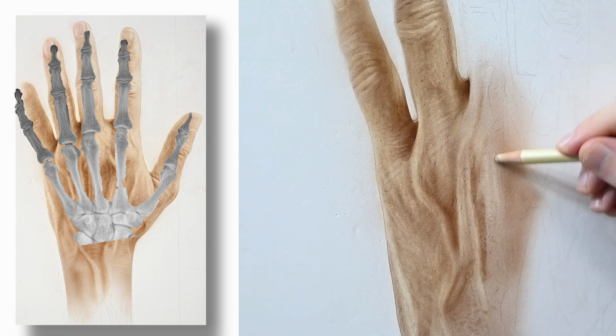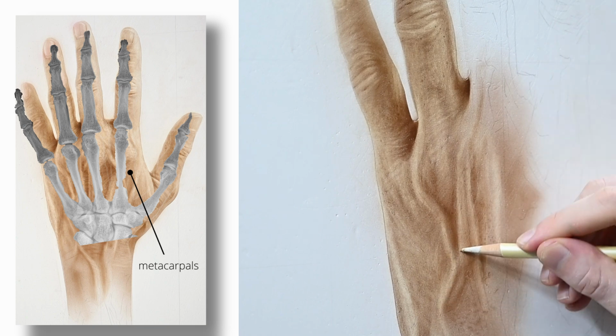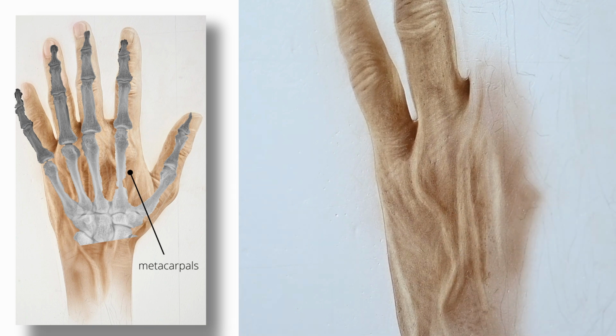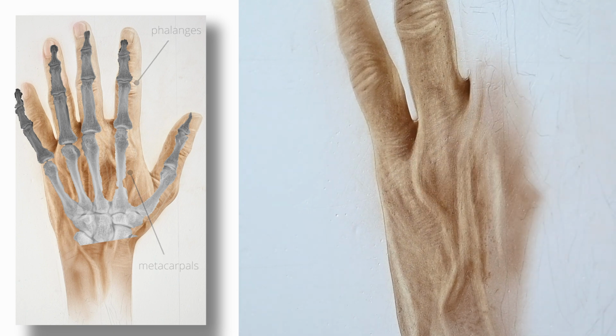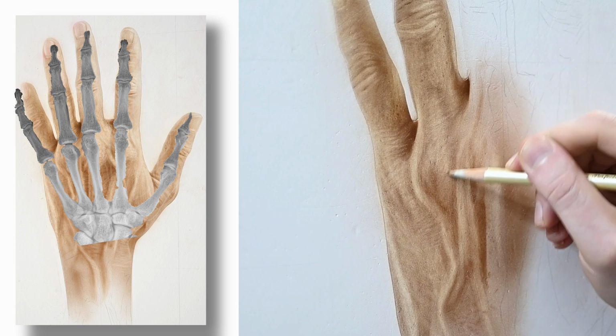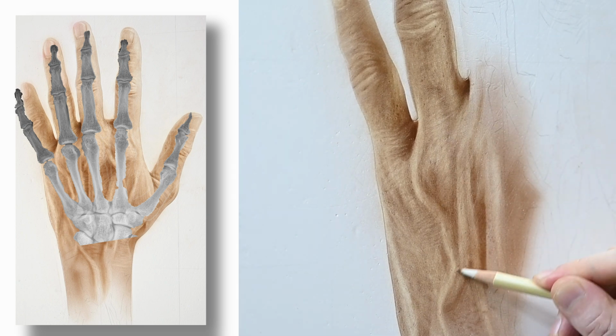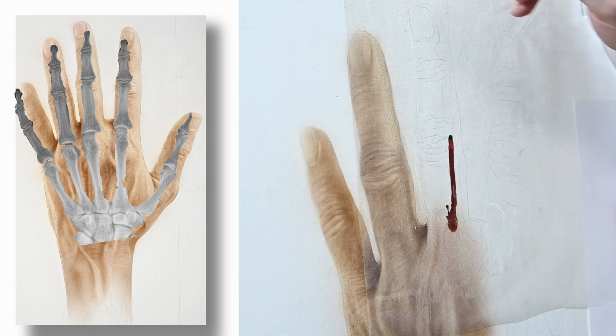In the hand itself, you'll have the metacarpal bones, which are these long ones right here. You have 4 on the left side and then 1 going up on the right for the thumb. And these metacarpal bones, of course, connect to the fingers itself, which are called the phalanges. And you can see in each one of the fingers or digits, there are 3 separate bones: the proximal, the middle, and the distal. And you definitely don't need to know the bone structure if you're drawing or painting, but sometimes it's nice to just understand that in each finger there are 3 bones, and then underneath the hand, where the palm of the hand is, there's going to be 1 more going down to the base of the wrist.